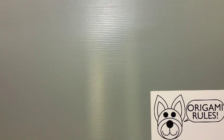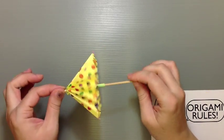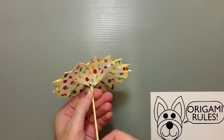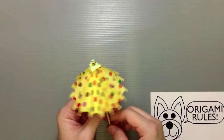Today we're going to continue with our theme of looking at some traditional origami, and today we're going to make an umbrella. Now these look exactly like the cocktail umbrellas you guys might be familiar with. The cool thing is that it does open up a little bit and come close a little as well. It's a fun little pretty decoration.